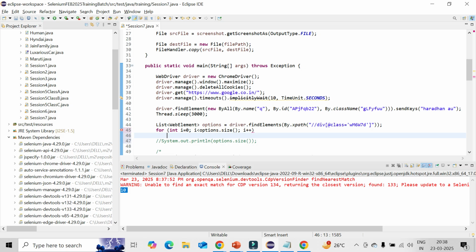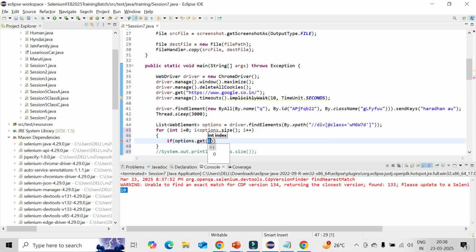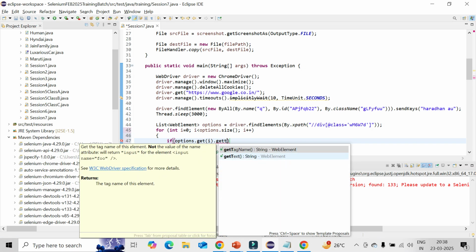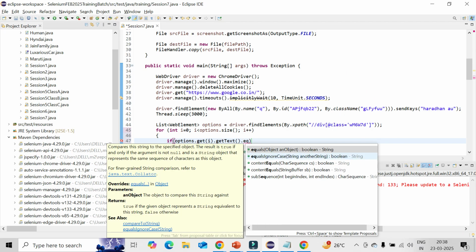Okay, if options dot get of i for every i dot getText dot equalsIgnoreCase, whatever way you have learned so far.